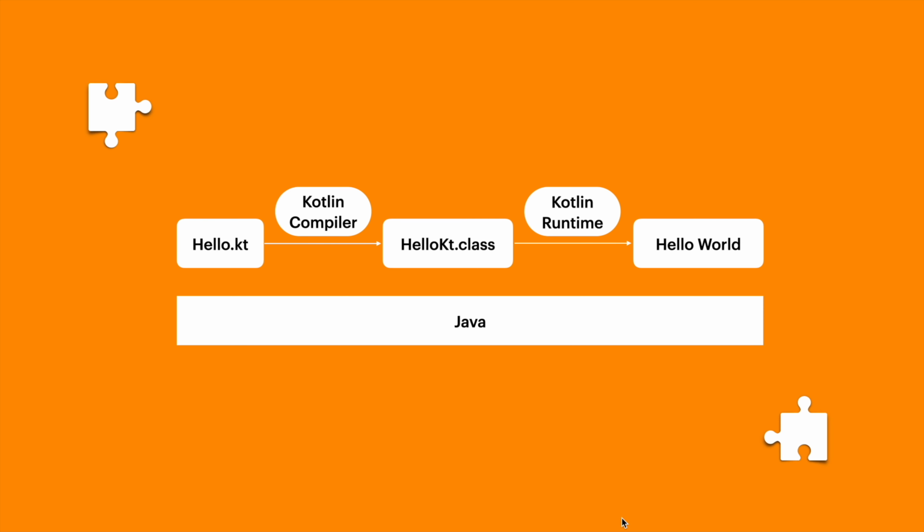So the output file is hello.kt.class. And then we can use Java to execute this bytecode, but to execute it, we are required to include the Kotlin runtime. Otherwise, it will throw some errors.